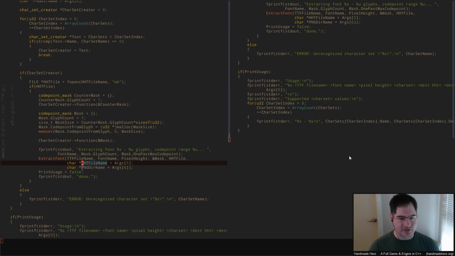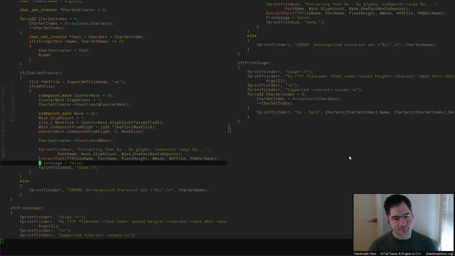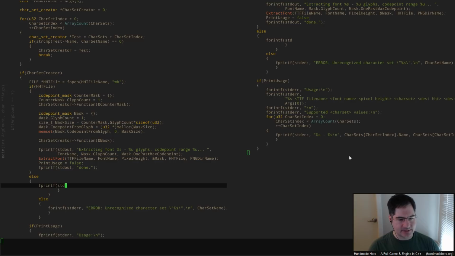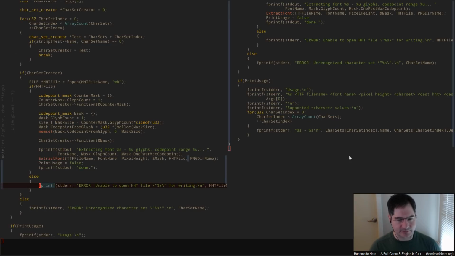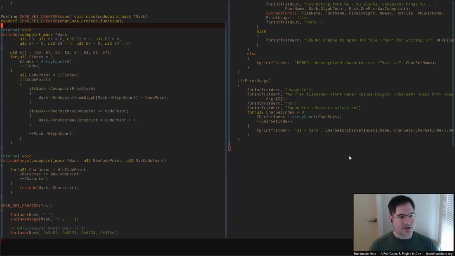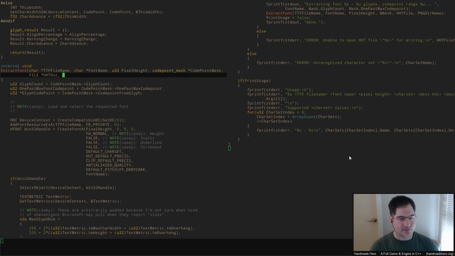And then finally, we'll pass that PNG dir name. We will pass that because it's going to have to generate file names in there continuously, one for each bitmap as it goes. So I need to print out an error because we may not be able to open that file. I need to be able to do an error, unable to open HHT file for writing, and so, oops, HHT file name. That just lets the user know if there was some problem with writing to the place they told us to write the HHT. And then I could go up here, and inside the extraction code that's trying to actually extract this font, I can have the HHT out, so that'll be how that's written, and the PNG dir, right, where that's going to be.